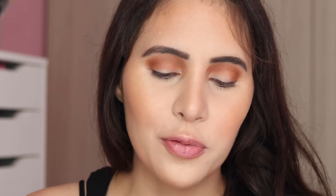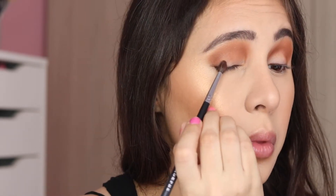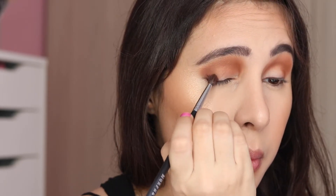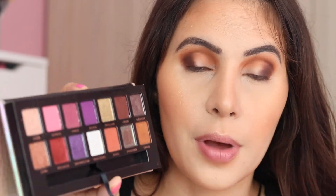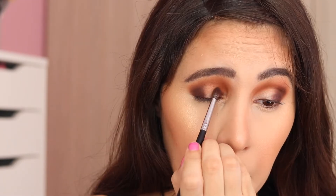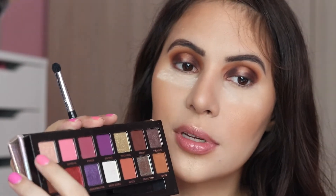I'm thinking a halo look would look beautiful, so I'm going in with Credit and putting that on the inner and outer corners, leaving the center of the lid as bare as I can. I'm grabbing a small blending brush — one of my favorites, the Morphe M506. After creating the halo, I don't like putting concealer because that's just another step, so I'm going in with Soleil, which is the lighter shade.